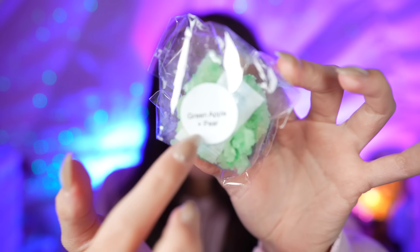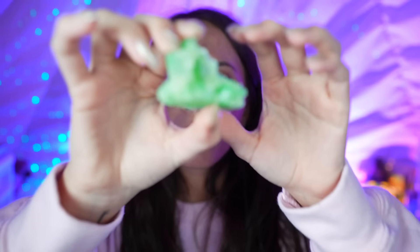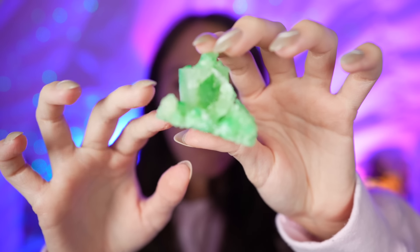Let's try this green apple and pear. Let's try one of these cubes. It's kind of hard to eat sometimes — to bite them into the cluster. Green apple pear. I don't think I've ever had this flavor now that I think about it. Definitely taste the green apple and the pear. It's good. It's more so about what flavors you like. Green apple and pear is so much, but it is good.